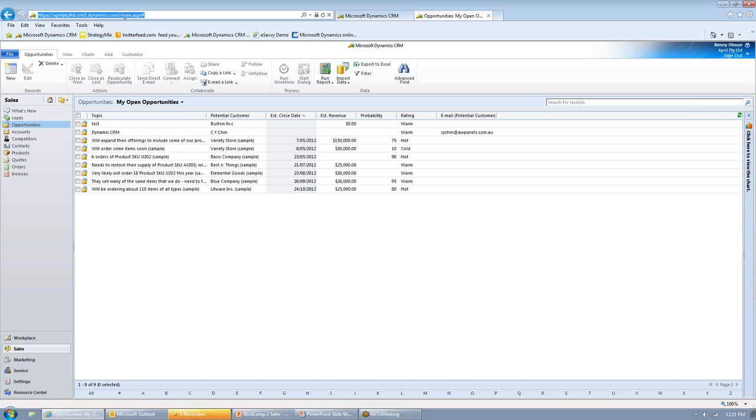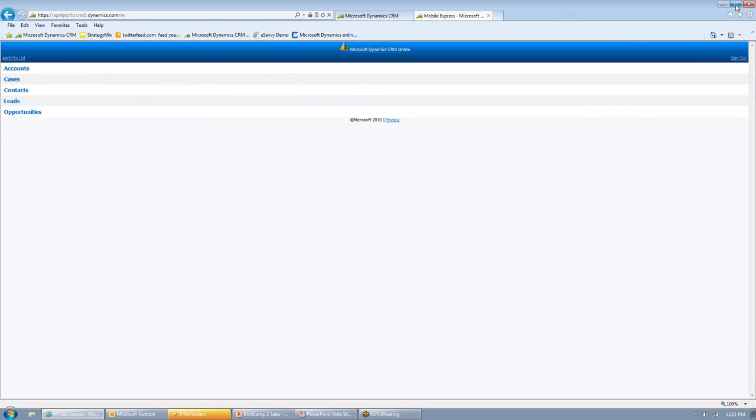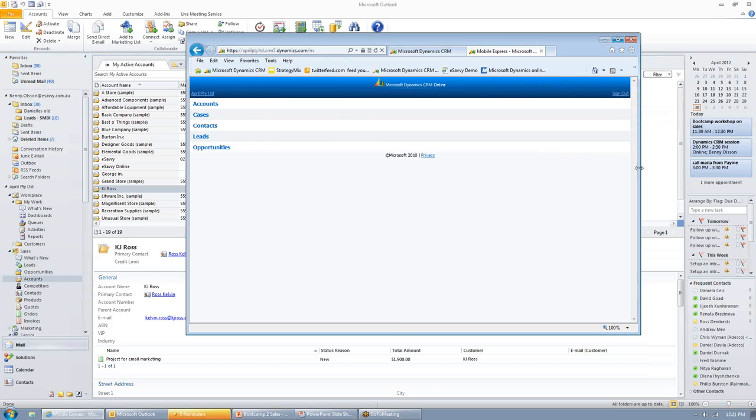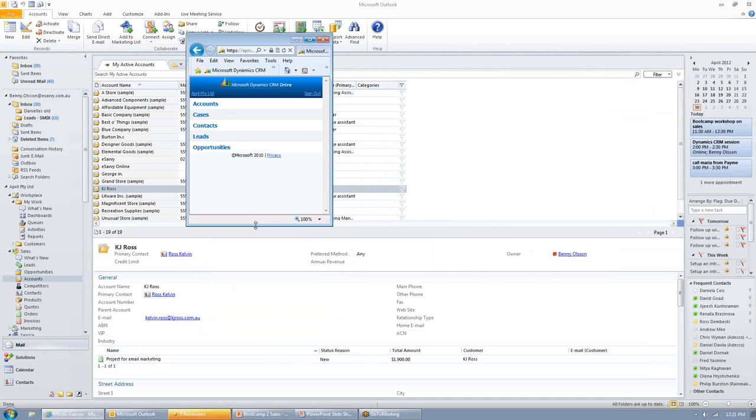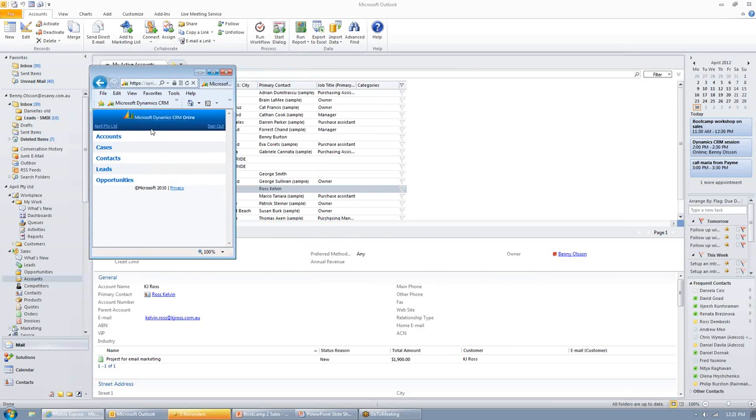Using the built-in Mobile Express interface is accessible by merely using your normal address, as I'm doing here, adding a /m towards the end of it, and hitting enter. So if you have an iPhone, for example, and are using the Safari web browser, the screen would typically look something along these lines.